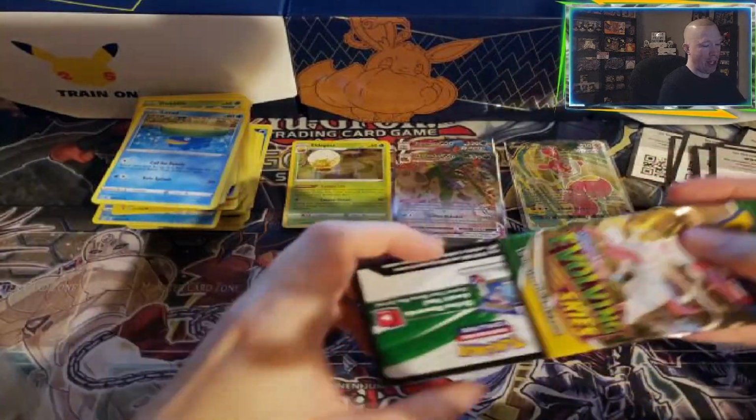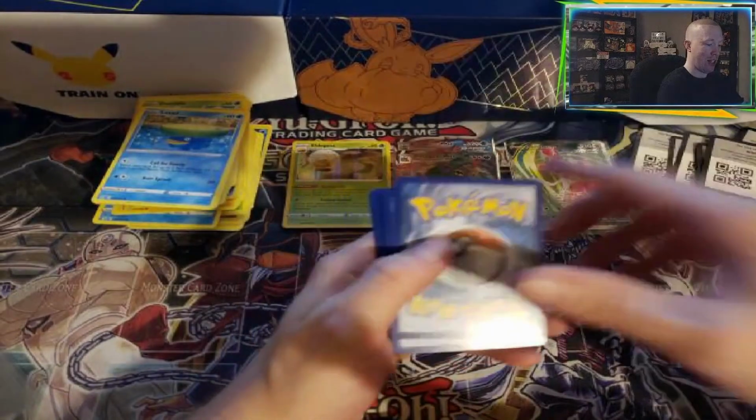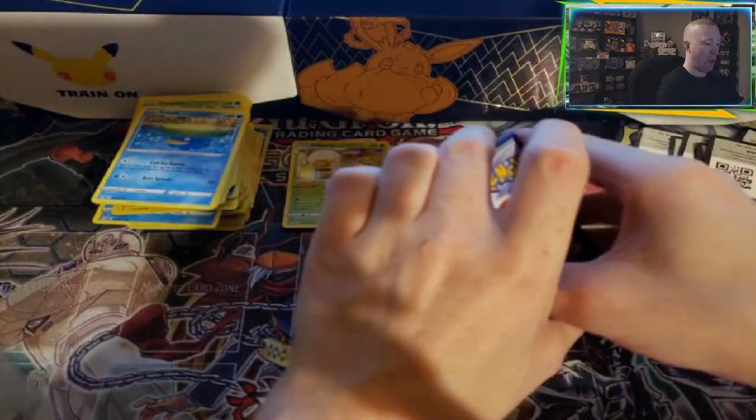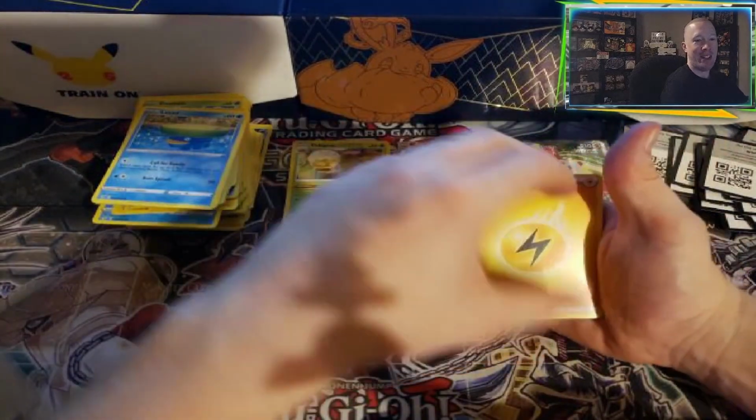See if we can hit. We hit. All right. Now, can we really hit? That's the question. Code card for you guys. 1, 2, 3, 4. Here we go. I'm going to say fighting energy. Oh, I stick with lightning.